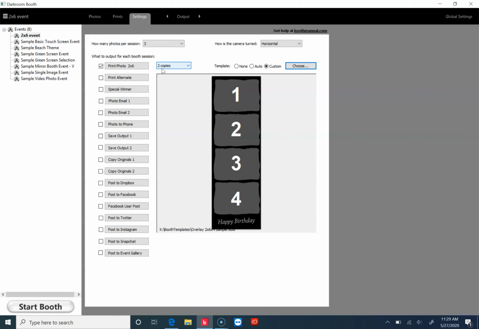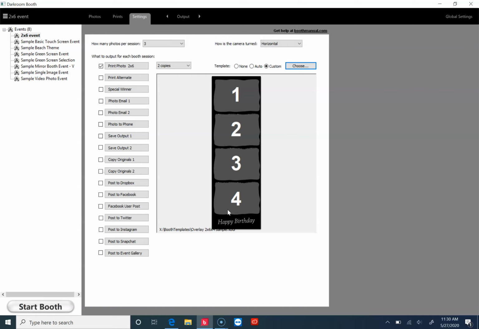That's something you want to talk to your customer about prior to your event. Would you like a photo strip, a 2x6 or 4x6? Are you charging a certain amount for 2x6? Are you charging more for 4x6? Those are some things you want to establish for your business. When you're choosing 3 pictures versus 4 pictures, you can see on the screen that with 4 pictures you have very little room for text or design. If you do 3 pictures, you're going to have a lot more room for design of the photo strip. That's one thing you're going to want to point out to the customer.